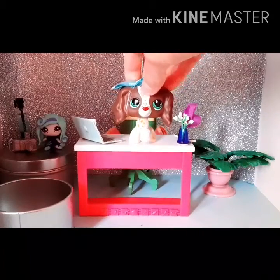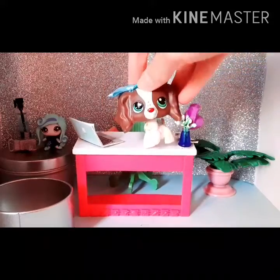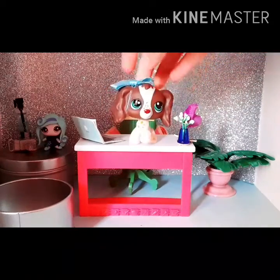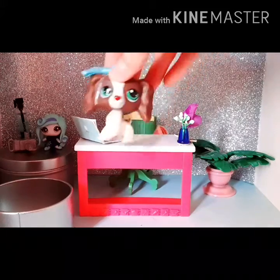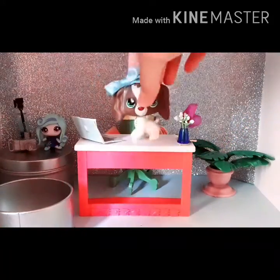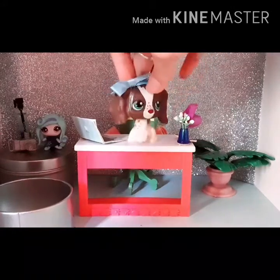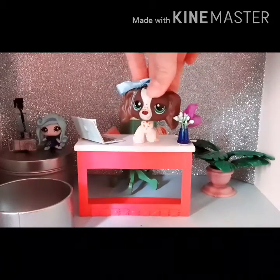Her fur is a little bit different — it's a little bit more of a chocolatey brown color, a little less of a red kind of color. I'll show you guys her without the filter in a minute. She's so pretty and this girl is going to be my new mascot. I'd prefer the bow to be a little bit more forward but I'll change that a little later. She will be my new mascot from now on and I'm super happy with her and I love her.